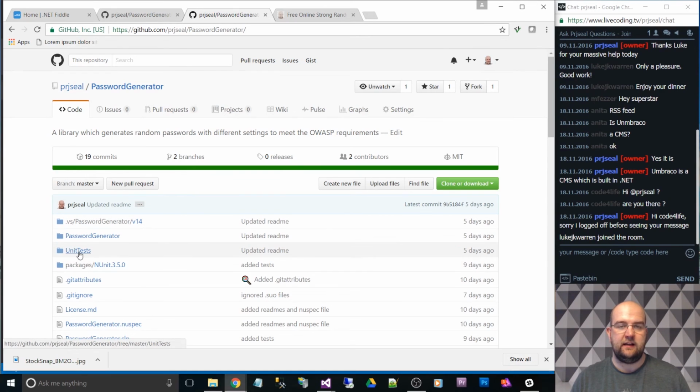There's some unit tests in there, but mainly they're just testing the length of the passwords that come out. It's quite tricky to test the quality of the passwords when you'd be using regexes and things like that, which is what's used to generate them. So it's a bit odd to test something with the code that you've written inside the code that you're testing. Anyway, I think that's about it really.